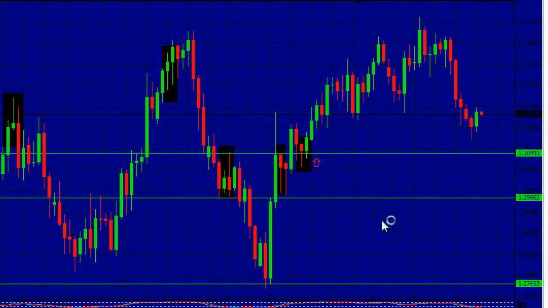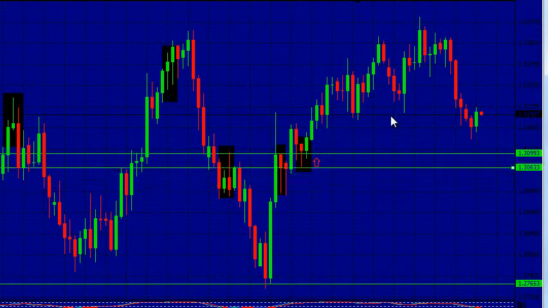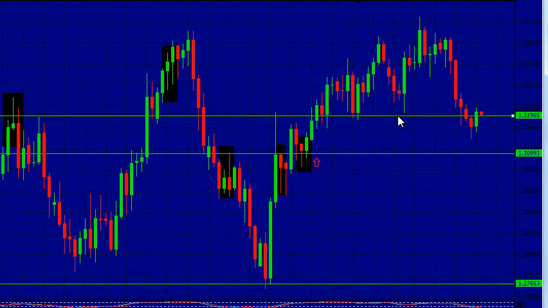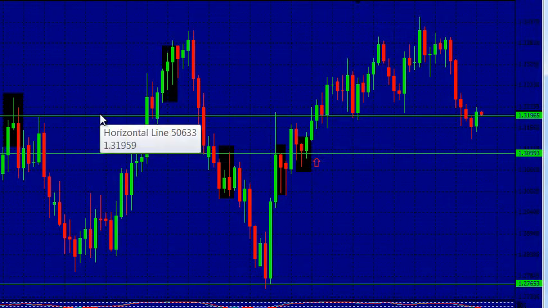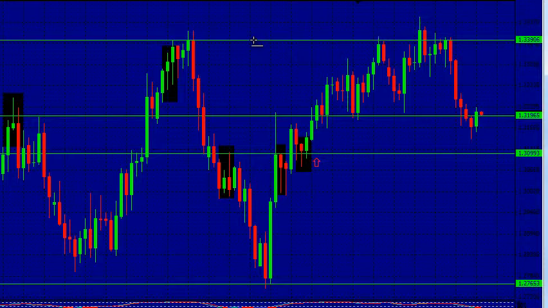As for profit targets, you can seek the next resistance, which here would have been around this level, which it reached within 3 or 4 days by the looks of it, 5 days altogether, and you would have hit your profit target. If you wanted to hold it for a bit longer, you could wait to see how the market reacts when it hits this next resistance, and if it goes through, you could hold the position to this level.